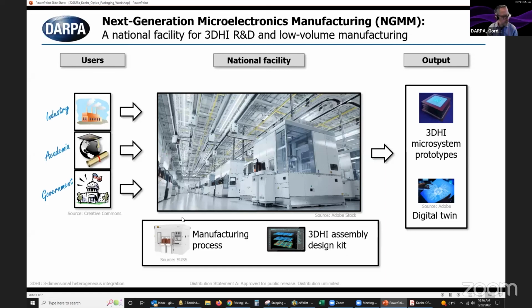We don't have as specific goals as sometimes we do because we're trying to do a phase 0 and get a roundtable going where there are a number of voices that are willing to weigh in. What we'd like to do is help to stand up a national facility to do early prototyping and bring some of these needs together. How do you do 3D fine pitch packaging? How do you bring photonics and MEMS and RF to this? And how do you develop some of the new packaging technologies to do prototyping? Anyway, NGMM, it is out there. I think the proposals are due on September 21st.